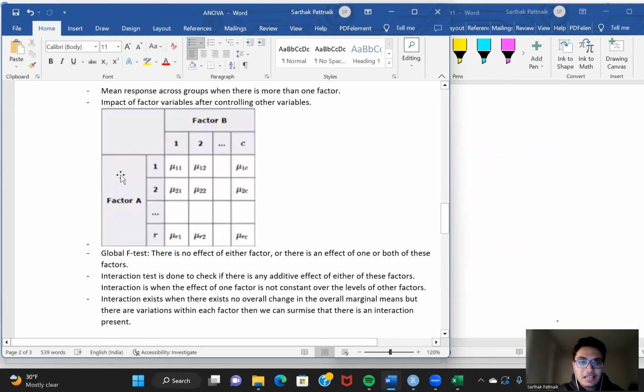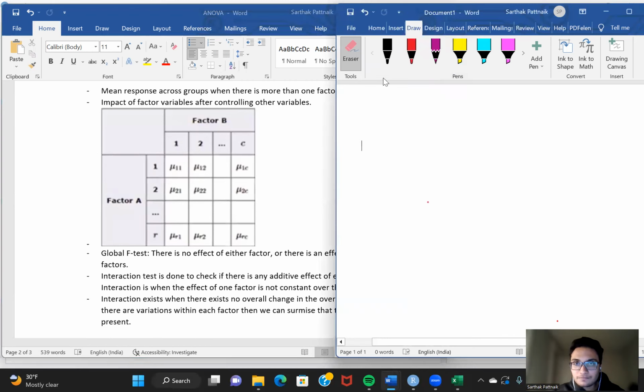So if you can see, this is a sample example where I have factor A and factor B. The values of factor B extend from 1 all the way till C, and factor A ranges from 1 all the way till R. Assume we are trying to figure out the impact of drugs on male and female students. So factor A will be gender, male and female. And factor B will be the two types of drugs we are trying to test, drug A and drug B. It is a sample extrapolation of this particular table to a real world example.